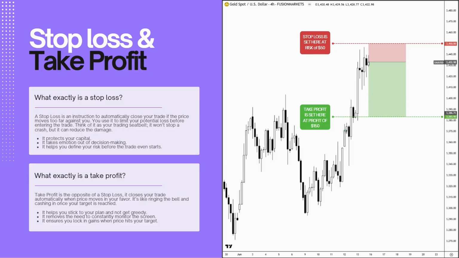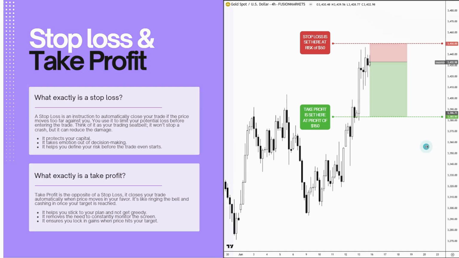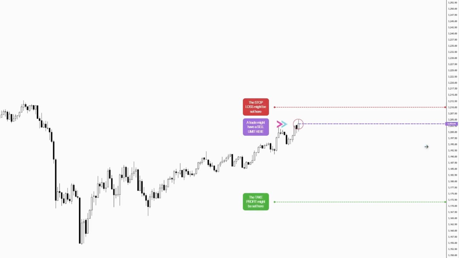Now, while we're on the topic of stop losses and take profits, there is a very important thing to always keep in mind. Even though they are fantastic ways to manage risk, neither a stop loss nor a take profit is a guaranteed price to exit your trades. Let's use this as a quick illustration. Imagine that we have entered into a sell trade on this asset, which is gold, at 32.03. We placed a stop loss on this trade at 32.10 because we want to limit our risk. Let's just say that we wanted to risk $10 on this trade. We also placed our take profit at 31.71, which was a little bit lower.